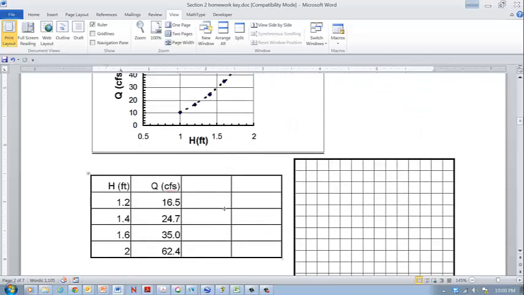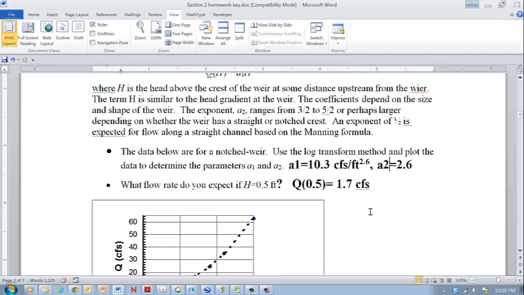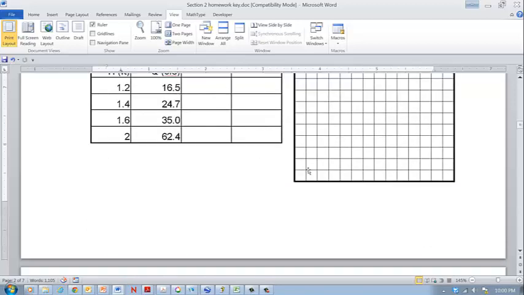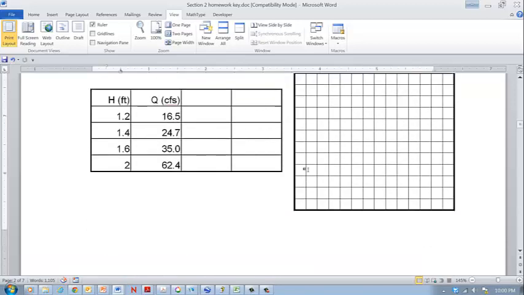So go through, work the problem out, plot it up, fit the line, go through, do your analysis, and because you're doing this by hand, you could get values that are off from this a little bit. But if they're off by a lot, you might reconsider. And work it out, and then hand in the results that show how you go and work through this problem.